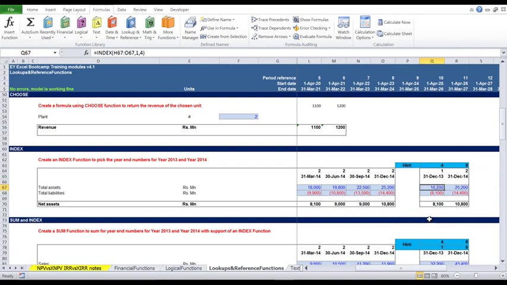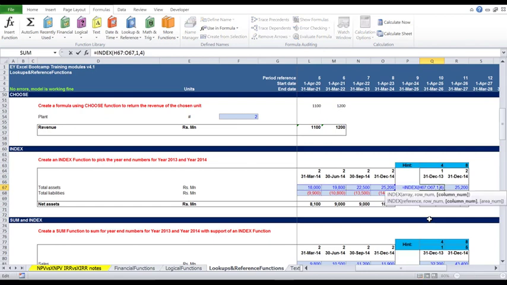Now if you would have noticed, the formula given in your example, in your sheet, does not contain a row reference, or rather it does not contain this 1. Often when our index ranges or references are linear, which is either one column or one row, we can conclude the index function with just one argument, and that argument will be considered as the row or the column, whichever the case may be.